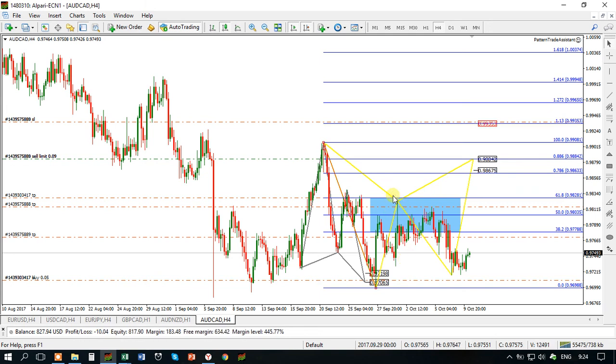Scott Carney doesn't do it this way. After the first target is hit, okay, he closes half and break evens the position, and he has his trend line, 45-degree primary trend line and acceleration trend line. Once he has this 1, 2, 3 movement, if the 45 degree is broken, he closes that slightly positive, the second target. If he has it this way, we have a second high that is higher than the previous high. It means that we have a kind of trend, you can see. Then we have another touch of the trend line, but then we fail to make a higher high, and he makes a decision to close the position at the break of that trend line. Whenever the trend line is broken, he closes his second half.